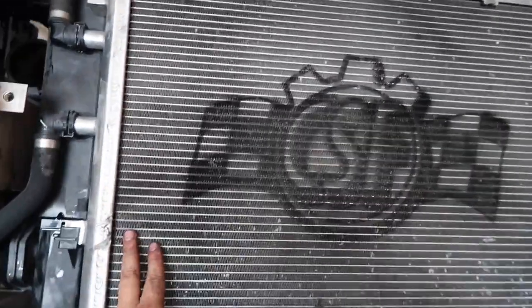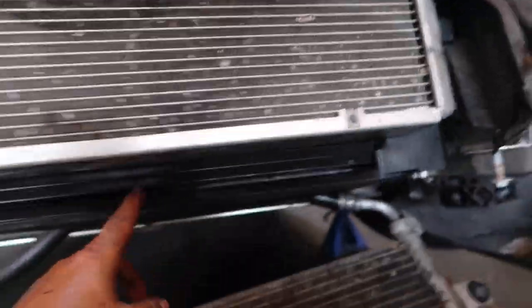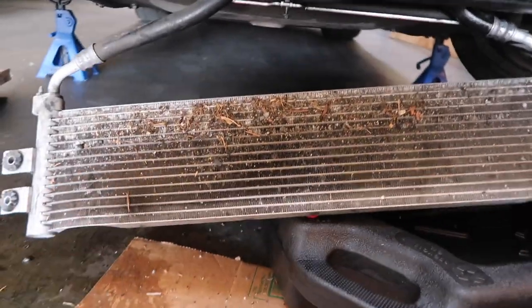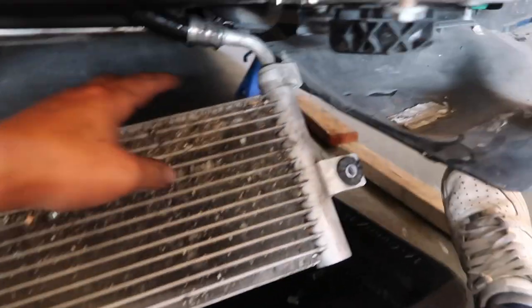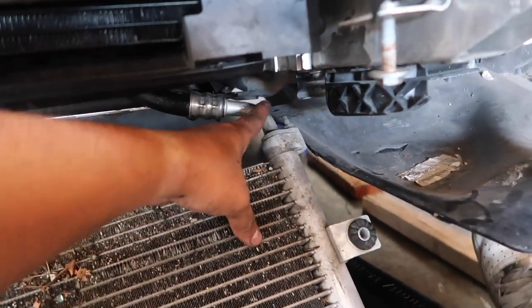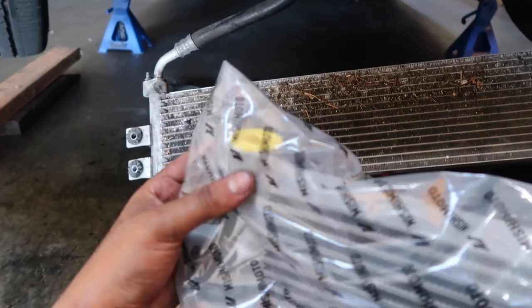Okay, you guys, CSF intercooler is in. DCT CSF cooler is in as well, down here. Only thing left, of course, the Mishimoto oil cooler. If you see right here, it's a 10 millimeter right here and a 10 millimeter right here. Once you take those off, this basically comes off. And we're going to plug in the new Mishimoto one. It comes with two bolts.